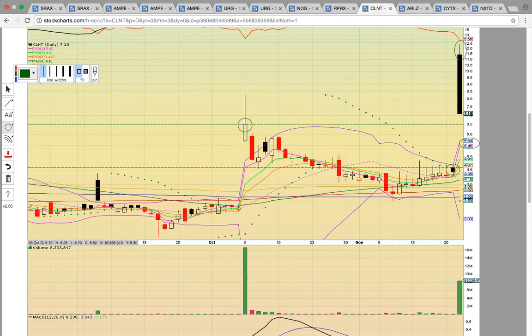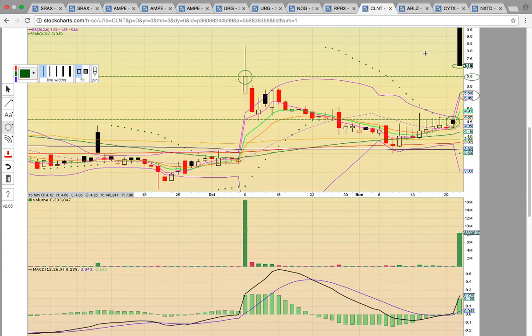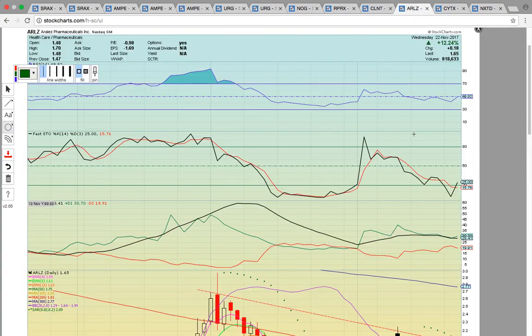Now the key level to hold is this closing price on the 9th, 650. So now there's a gap between low of day on this candle and high of day on this candle, and the bottom of the gap is way down here at about 460 or so. So you really want to see EMA 4 hold at 554. The candles could work back into the bands. Keep in mind, the upper Bollinger Band is rising, so it could meet up there at this level. You want to see 650 turn into support. So yeah, always be really careful when you see that black candle form after a gap up open.